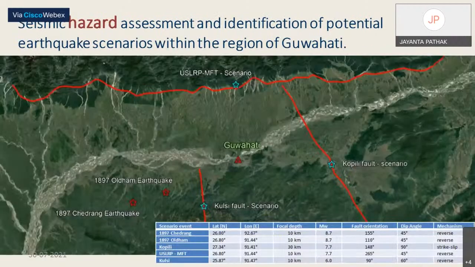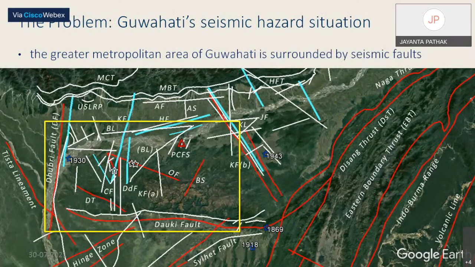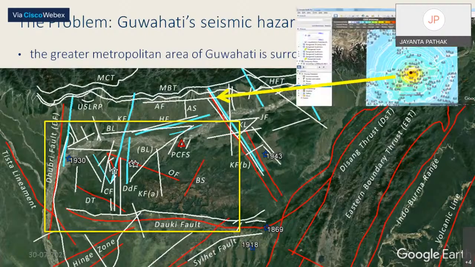And then we have done a reassessment of the seismic hazard around the city. We have taken a 300-kilometer radius circle, within which we have identified all the seismogenic features and estimated their potential. Then, what could be the scenario earthquake? One of the scenario earthquakes that we considered actually happened on 28 April. We have considered the Kopili fault and taken one scenario, that in this fault in 1942 we had a large earthquake. So this fault is again very active now. So we have taken that scenario.